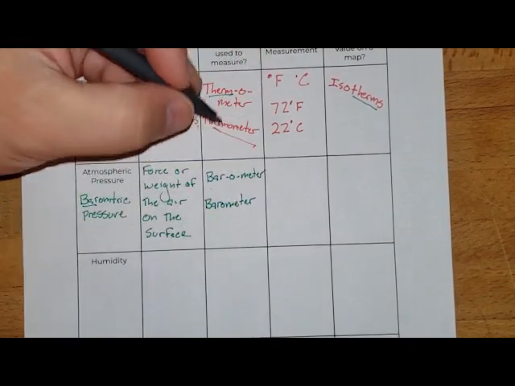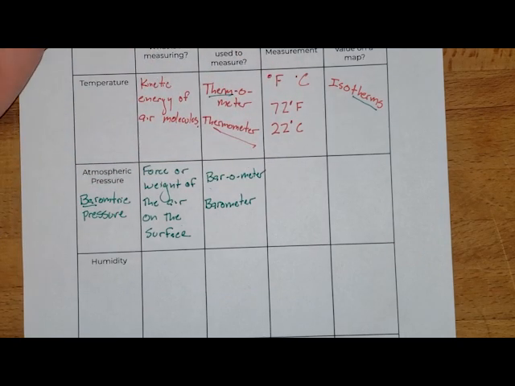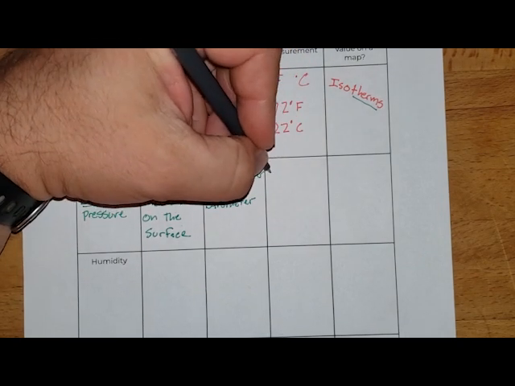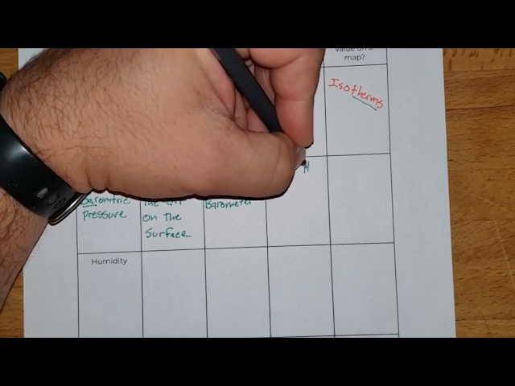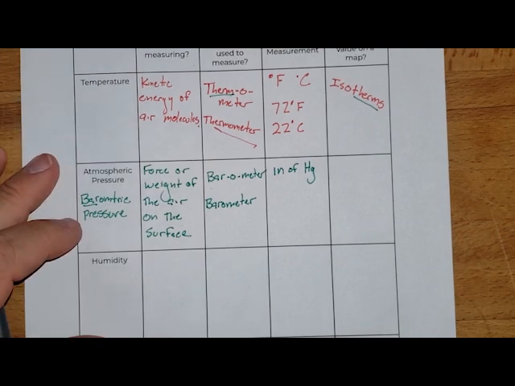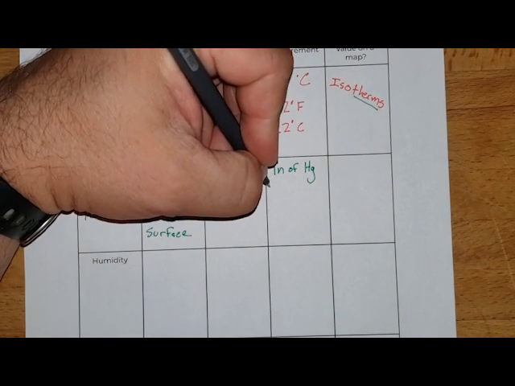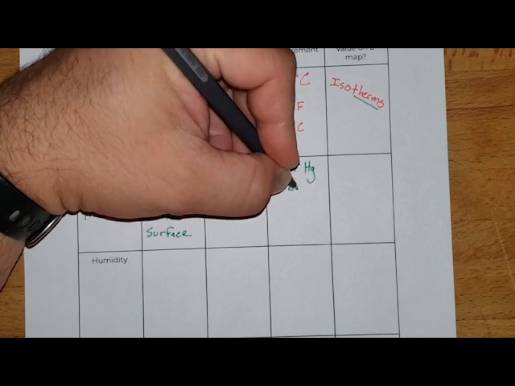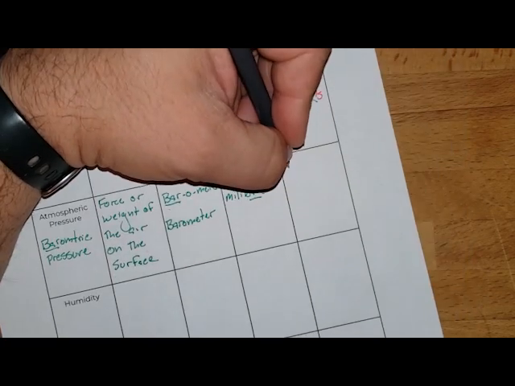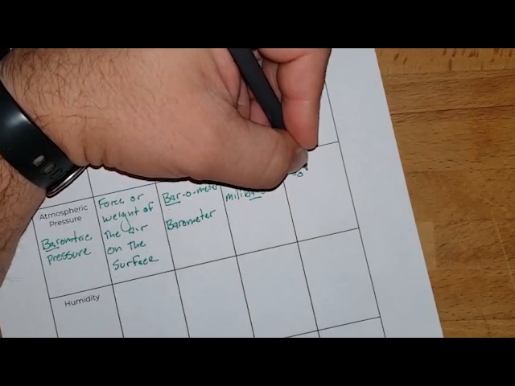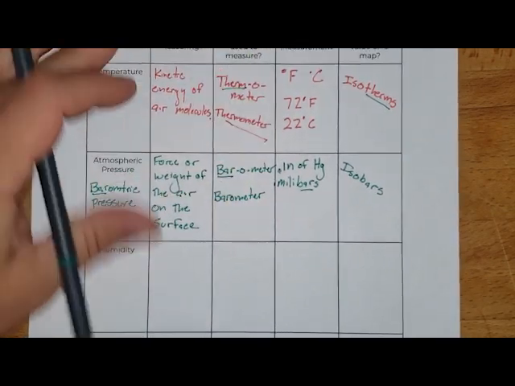Okay, so again, we've got our US measurements, and then we have the rest of the world. For our US measurements, usually we're going to record that in inches of mercury, and the scientific notation for mercury is going to be Hg. So inches of mercury, or for the rest of the world, it's going to be in millibars. Oh, there it is again, bars. And guess what? These lines of equal pressure are isobars. Good, so inches of mercury or millibars.